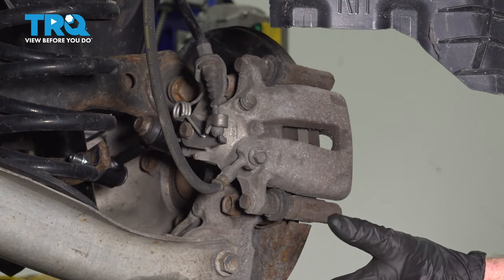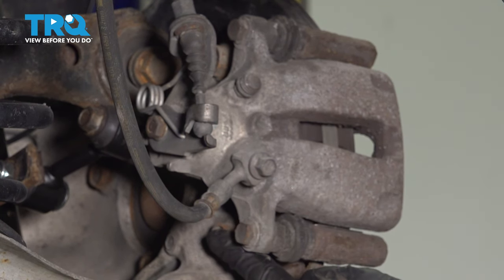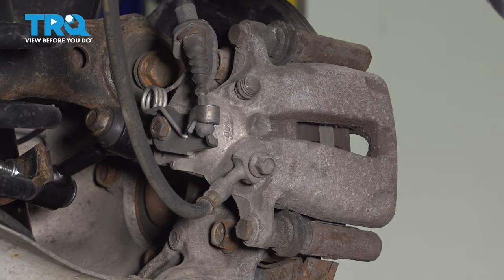With the wheel out of the way, let's have a look along the back side of the caliper. You're going to find that you have two 18mm headed bolts that hold the caliper bracket to the knuckle. Carefully remove the pair and then remove the caliper from the area. A quick inspection of the caliper and the brakes, and go ahead and set that aside.